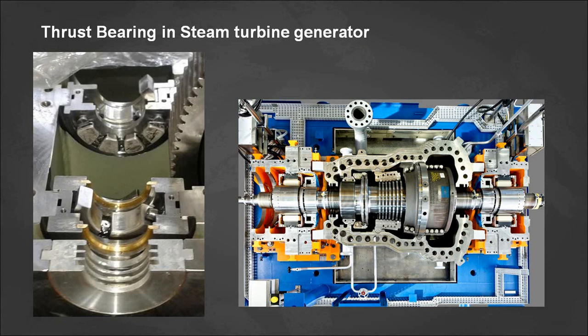Similarly, a steam turbine has a horizontally mounted shaft, and this horizontally mounted shaft has a thrust bearing like this. Here also the same principle applies: a lot of heat is generated at the thrust bearing pads. That heat has to be removed by circulating the oil. That oil can be circulated by using DC pumps or DC motors, and those DC motors will get their supply from the 220 volts DC supply. So these are some of the applications of the 220 volts DC supply.